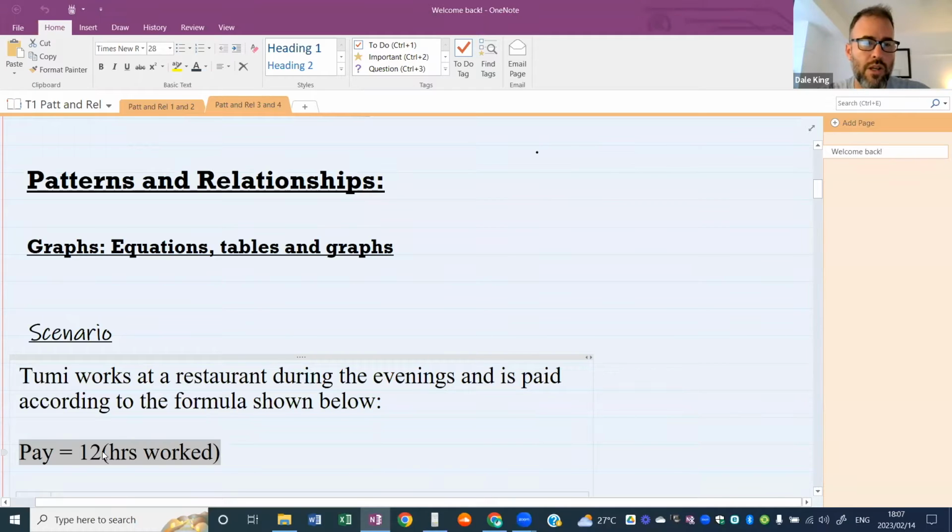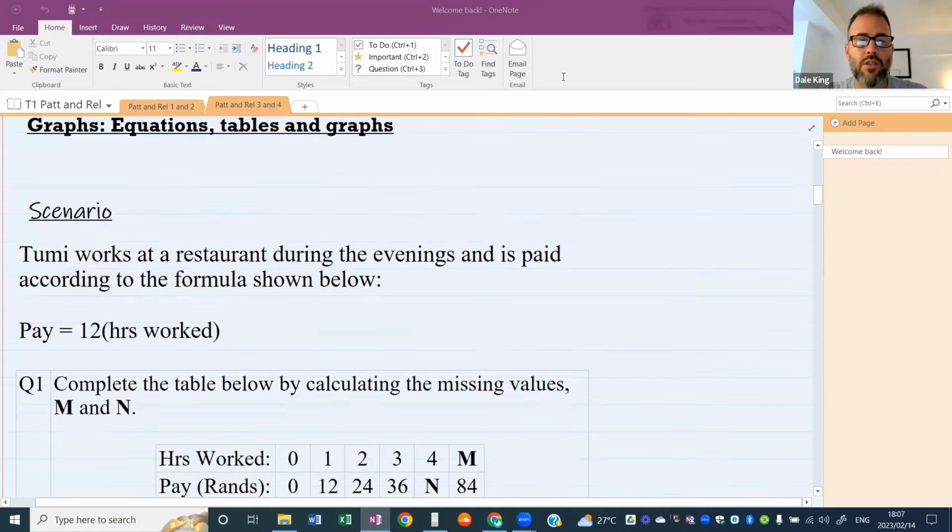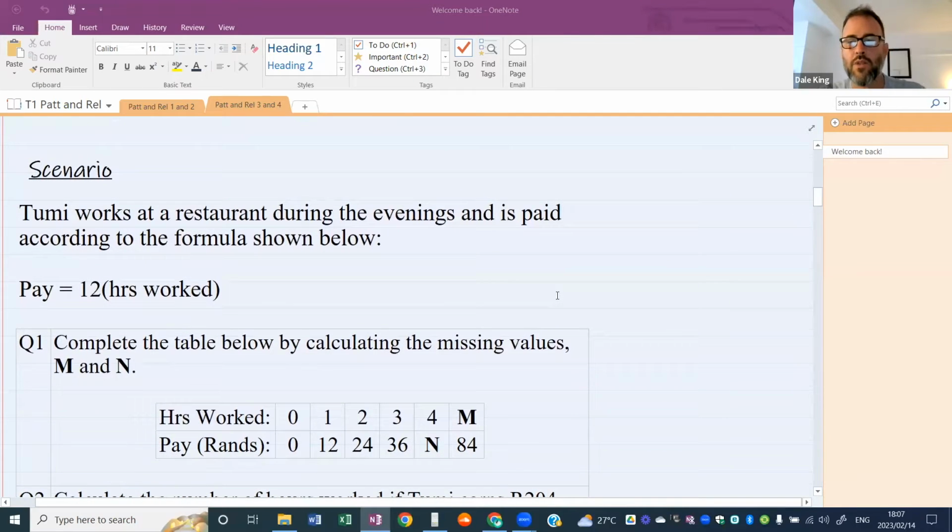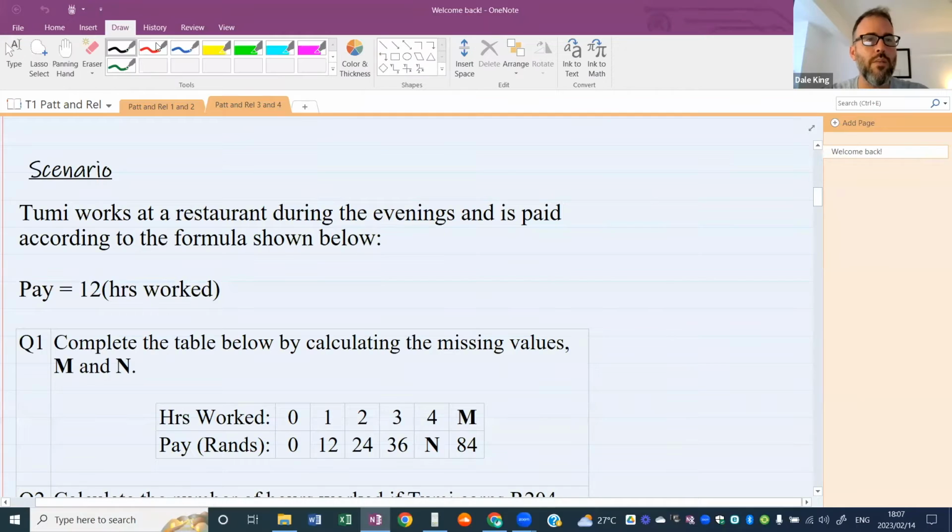Just remember, when you have 12 in front of a bracket like that, then that means you need to multiply by what's inside the brackets. All right, so let's get started. Here is the first question. You guys are going to get stuck in from the word go, making you work from the beginning. So have your pen and paper ready and your calculator. It says complete the table below by filling in the missing values M and N. Look carefully at the table. Don't be tricked. We need to work out M and N. All right, I'm going to give you 2 minutes to do this one, and then we're going to try it ourselves. Off you go.